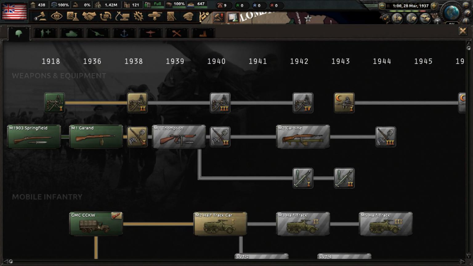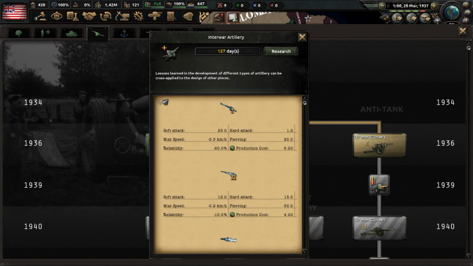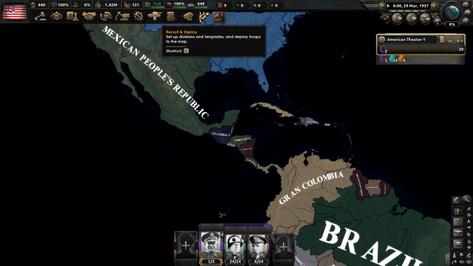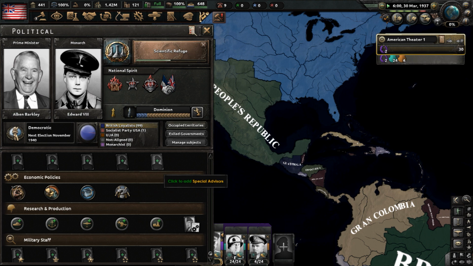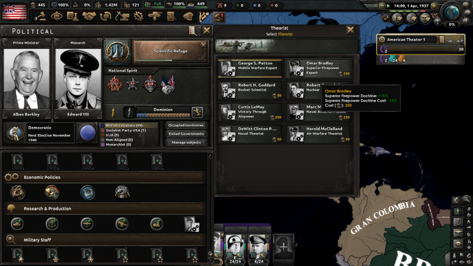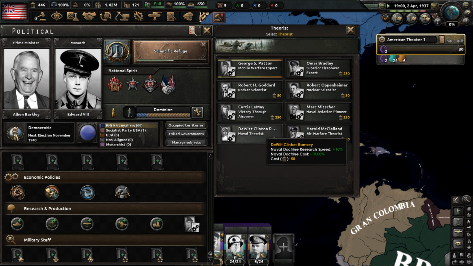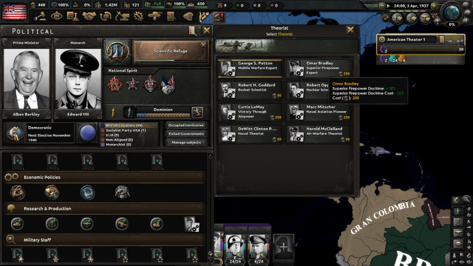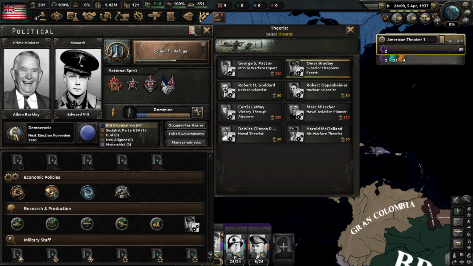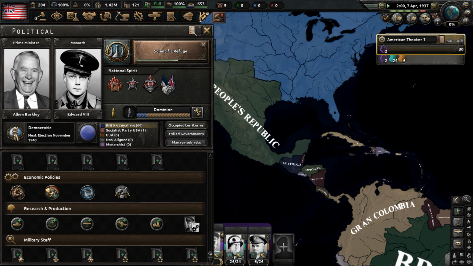Let's do maybe interwar artillery. That will be started. Do our units even use artillery? I have research slots available. What am I doing? I need to be using that. Using stuff more. Theorist. Let's go through victory. No, that's not right. Superior firepower expert. You have Omar Bradley. That will work for us.